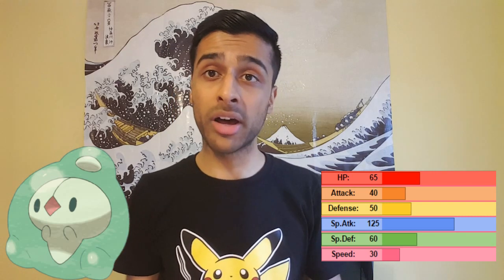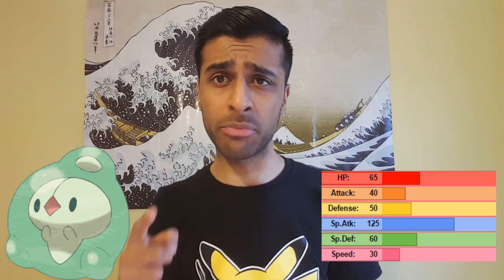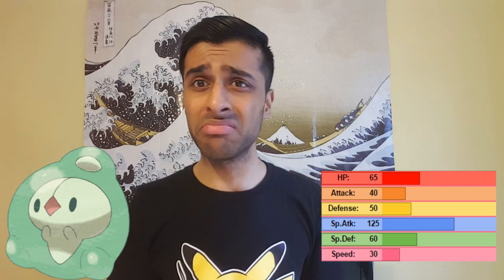What's great about Solosis as well is that it can sponge a lot of hits, and with the Magic Guard ability, it's unaffected by entry hazards, Leech Seed, Poison, well, not Paralysis, that's probably one of the worst things it can have, Paralysis, because it can't afford to miss a turn. But yeah, Toxic, Burn, it's unaffected. It's kind of like a better Clefable. I hate to say it, but it probably is.